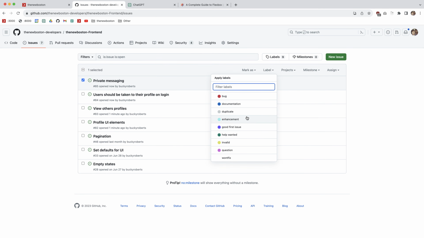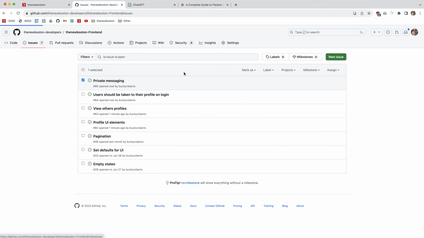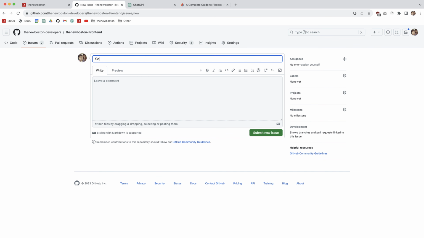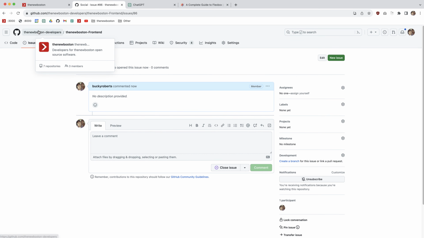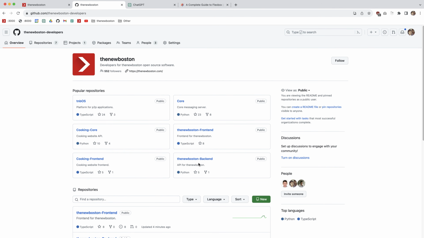I wonder if I could label this as feature. I don't have all my labels yet, but otherwise, let me just say social first and add a backend for this. And this is probably going to be the next big feature that we're going to be working on.